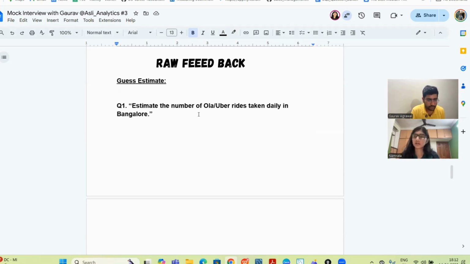You had some other estimations which were decent enough. You were trying to break into, let's say, population. Then you had, okay, this is the core set of population, the total set of population. I'll further divide it into those who use their own vehicles, the ones who have private vehicles versus public vehicles versus who need taxis. Maybe a couple more variables, and that would have been a lot better. But this was decent. I think the case estimate part was decent enough. The SQL was pretty good, and I think you did really well. So congrats on taking part in this interview, sharing your thought process, and doing this really well.